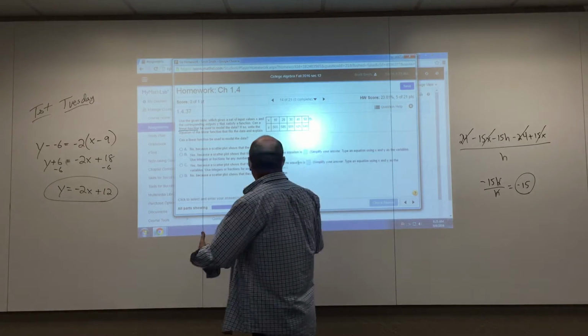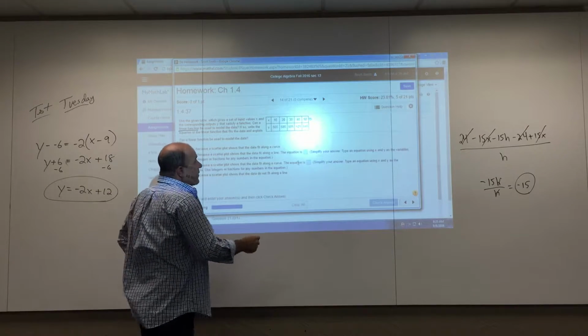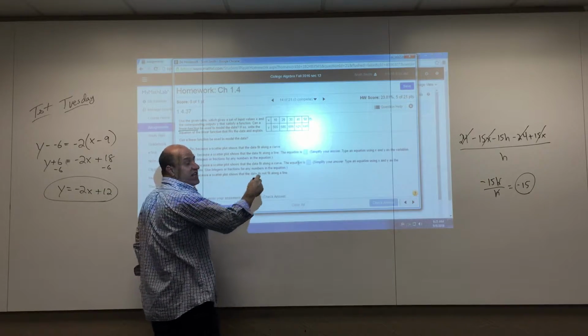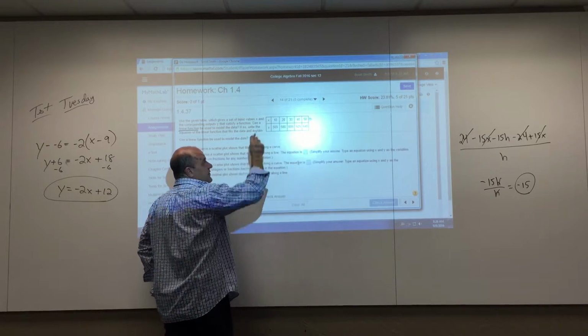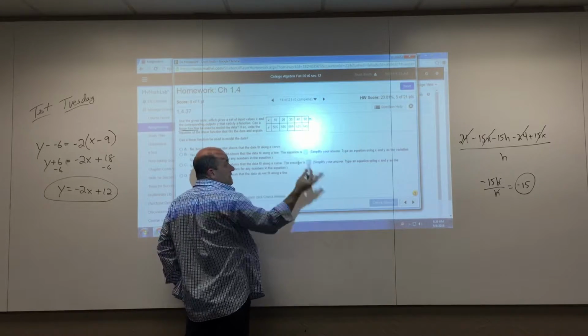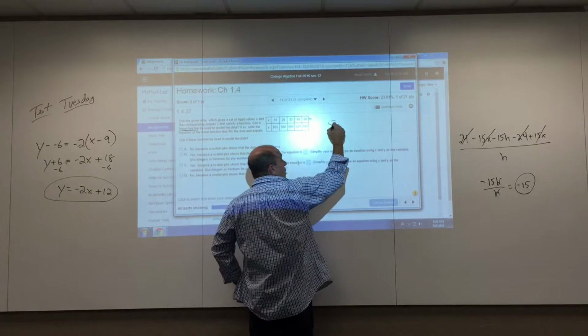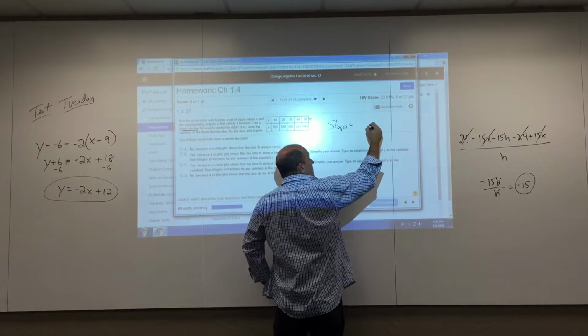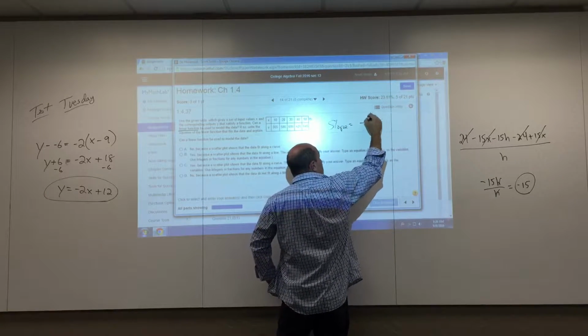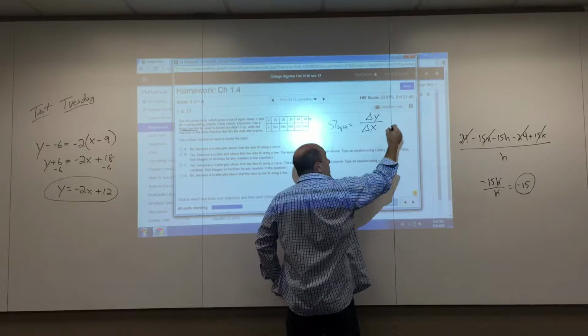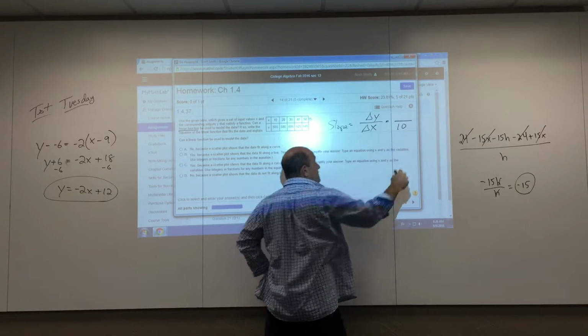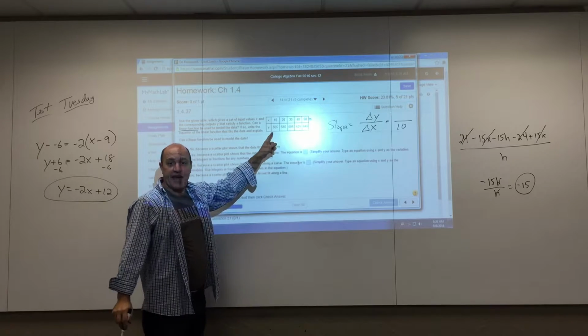If I just look at this data closely, check it out. How are these x's changing? From 10 to 20 to 30 to 40 to 50? I guess they're changing by 10. So if I'm thinking about my slope, the change in y over the change in x, I just decided that those x's are changing by 10. The change in x is 10.